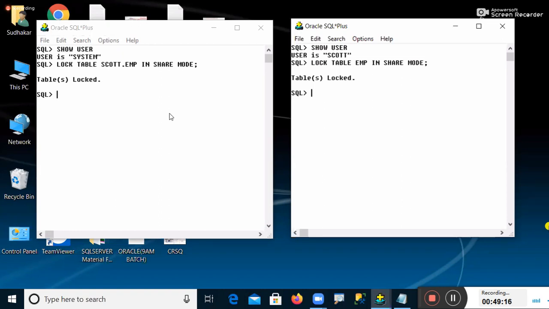Okay, now to avoid this locking mechanism, anyone should go and commit. He committed means he is releasing. Now we want to commit or roll back. Suppose you roll back, that also releases. Then both can perform DML operations now. Okay, now right, this is a sharing lock. Multiple users can do it.